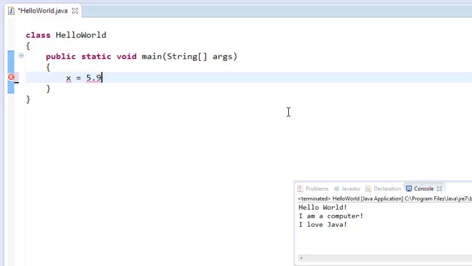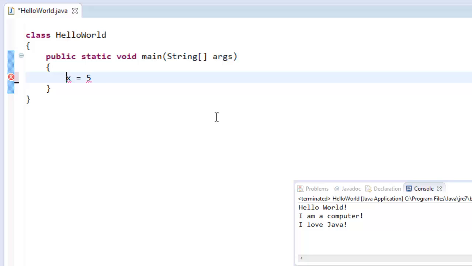That way, it can store things appropriately and set aside the right number of bits in the memory so that it knows exactly how to store it and how to treat it in the future. And so what we have to add here, if we want x to be 5, is to declare the type here, and the type for an integer is called an int, int.